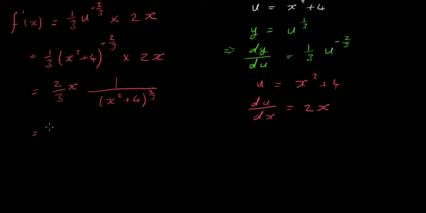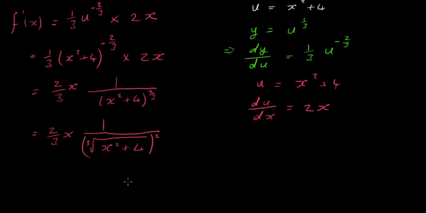Now let's do a little bit more with this. We have 2/3 x here, and we have 1 over. Now this here can be simplified as well into a root. Well, it's actually going to be the cubed root, because we have a 3 here, our denominator is a 3. It's going to be the cubed root of our x squared plus 4. There's a couple of ways you can do this, but we'll just stick a bracket in here, all of this to the power of 2. So that's really it. That's as basic as you're going to get it.